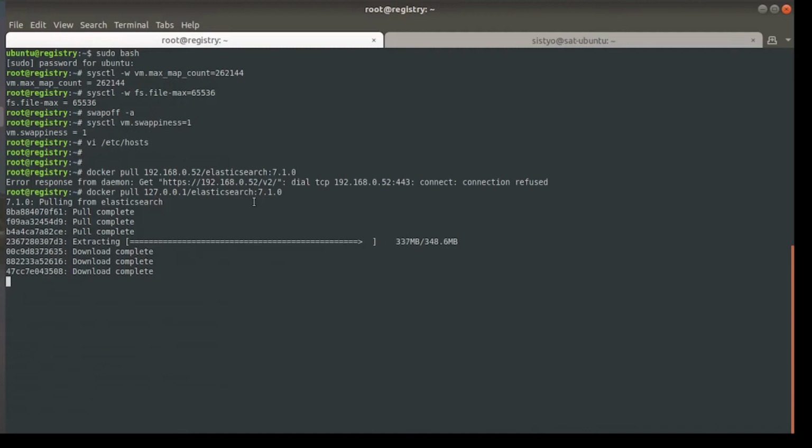The HTTPS here means the Docker daemon considers that this IP is a secure Docker registry, while it's not.